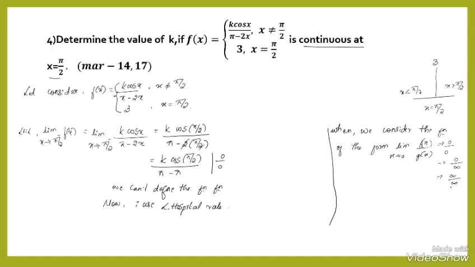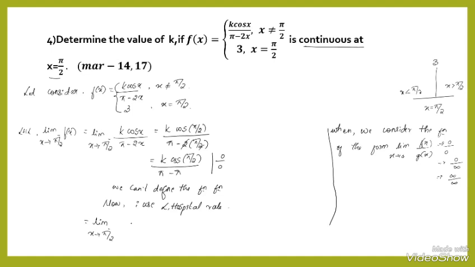Okay, we can differentiate the above function. Okay, differentiate f of x separately and again differentiate g of x separately. Now I use the L'Hospital rule. After that we have to use the limit values. Okay, here I am taking limit x tends to pi by 2 minus. Okay. Here, if I apply the limit directly, then we can't define the function. That's why I differentiate the function separately.